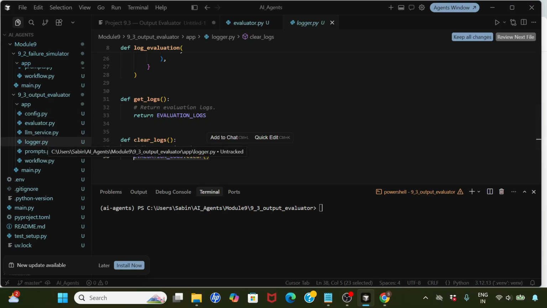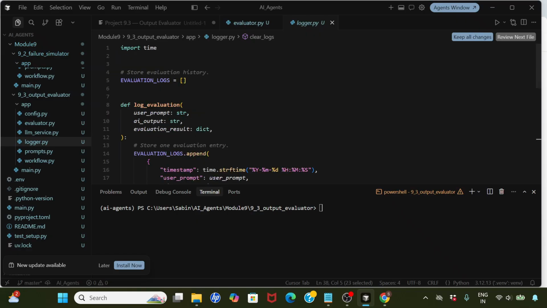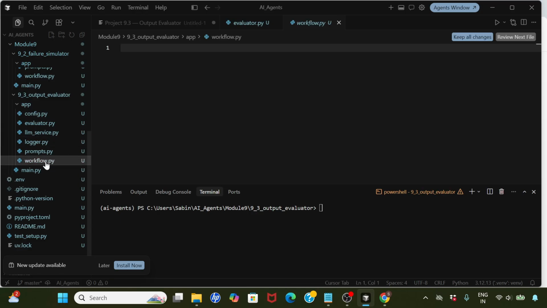So I know I'm not writing these programs here because these are something that we have done previously, and this is mostly very similar to what we have already done. So I'm not writing this, but what we will do is write the workflow.py, because this is where the actual core logic happens. You are basically copying and starting all this workflow from here. Okay, so we're going to start with this.